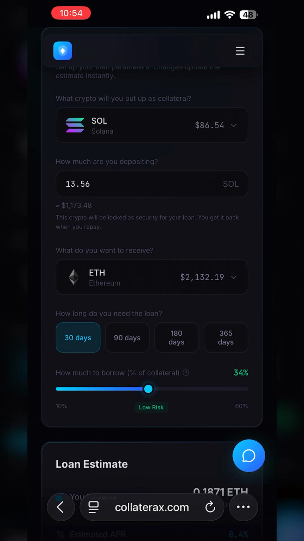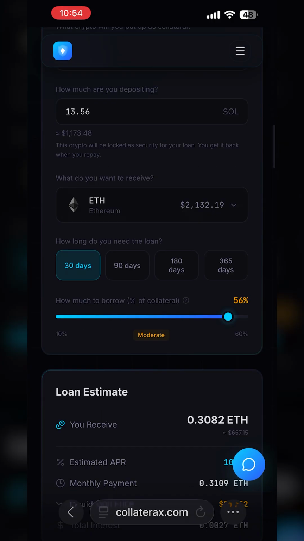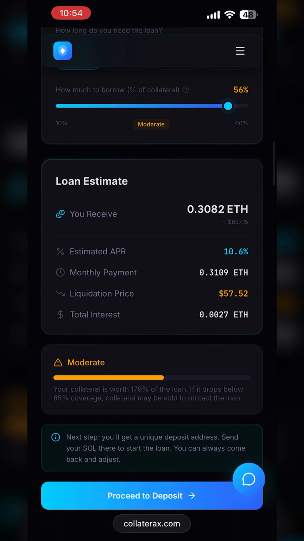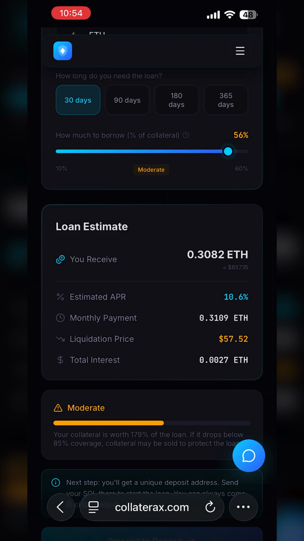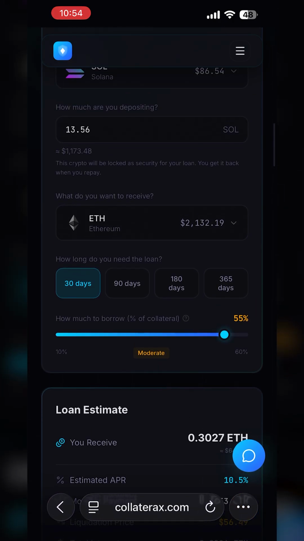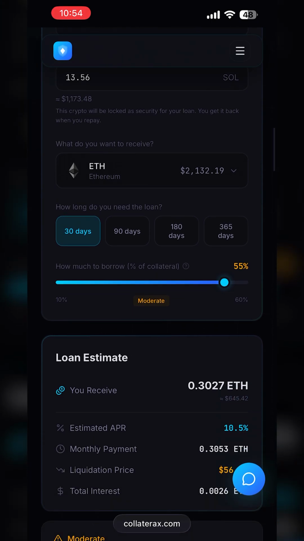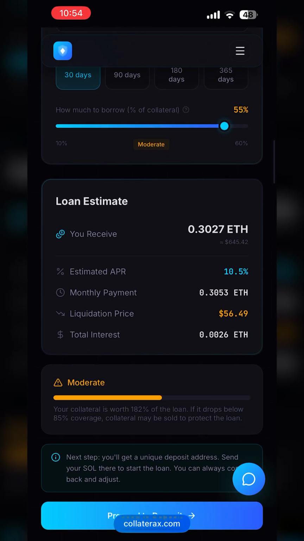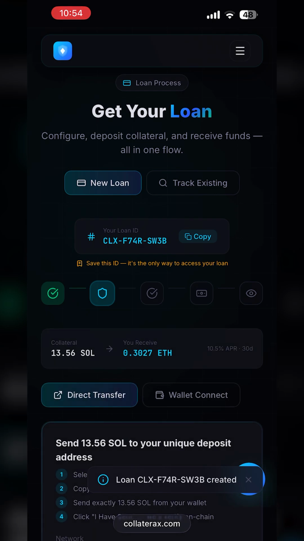What makes this consequential is the enforcement mechanism. If the collateral depreciates enough to push the ratio beyond that boundary, the platform liquidates the position automatically to recover the loan. No alert, no grace period, no window to intervene manually. So when I'm landing on this number, the question running through my head is, what does a realistic downside scenario look like given where the market currently stands? The instinct to maximize the loan amount is exactly the wrong instinct here. The right frame is, how do I keep this position intact if the market moves meaningfully against me? Okay, I hit proceed and move to the next step.